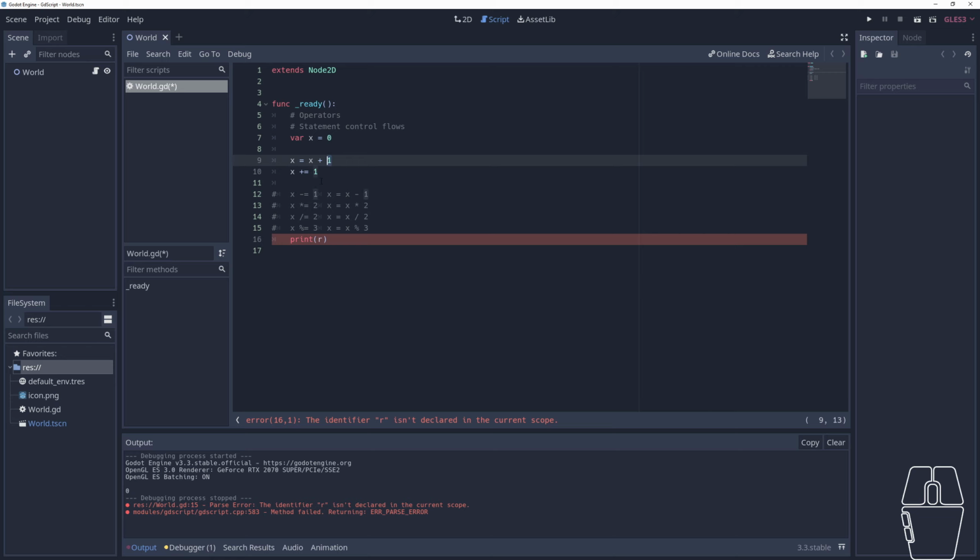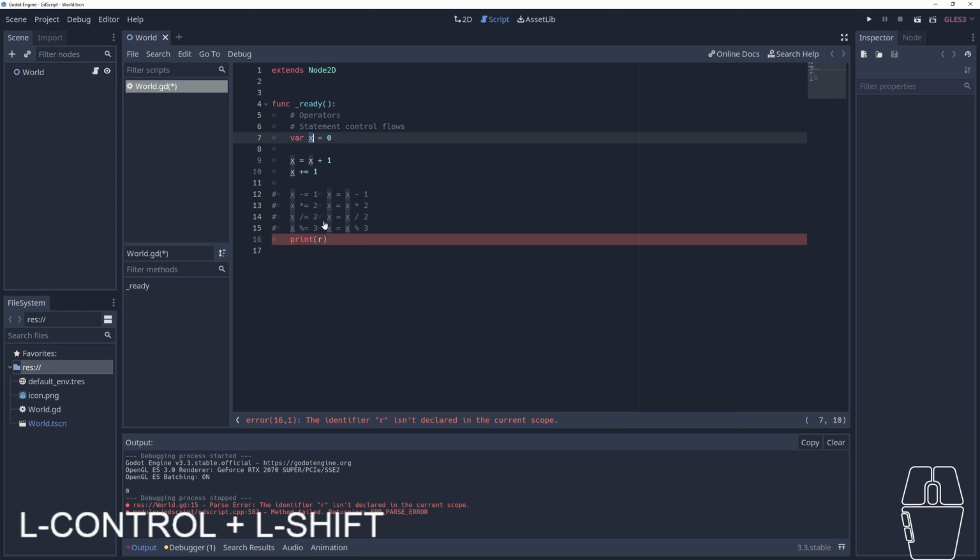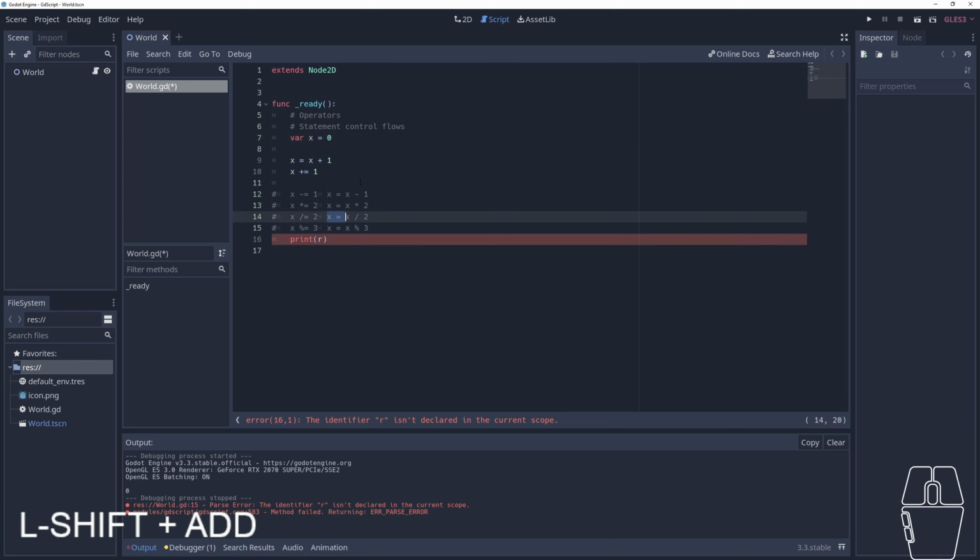And then you think, okay, what's going on? I have x on the left side and x on the right side. That's not a problem because it is actually a deterministic operation. How it works is it first takes the original value of x that it has, in that case 0 from the previous line, and then it evaluates it, putting it first on the right side.